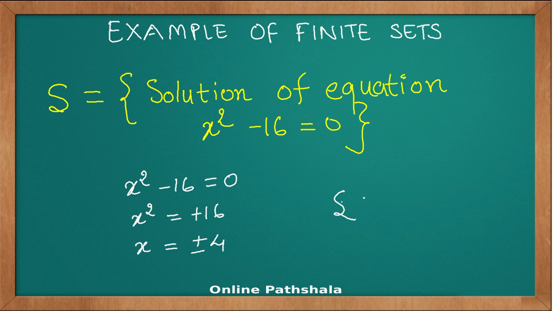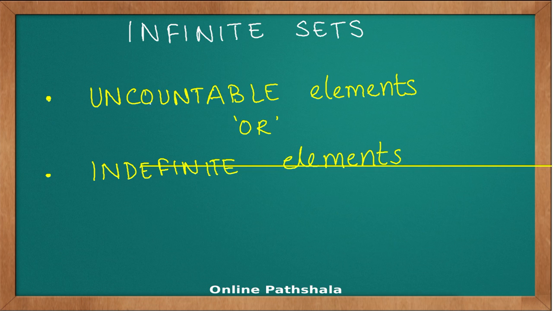Therefore, the set S consists of the elements +4 and -4, and it is a finite set with two elements. Let us look at what we mean by infinite sets. It is straightforward - infinite set simply means uncountable elements. The number is so huge we just cannot put a number to it.